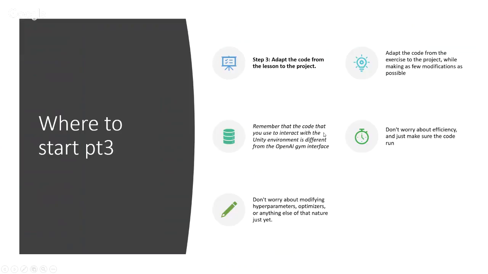So, like I said, if you're really stuck, adapt the code from the project lesson. What I would do is bring it in, then change any of the state space observation things that are linked into the Unity environment. Don't worry about tweaking it or making it all fancy yet. Just try to get it running. Just make sure the code doesn't come up with errors, and that it will do a basic training. After you get it training, then start actually breaking it down, looking at it, adding things, doing everything that you can possibly do to improve it.